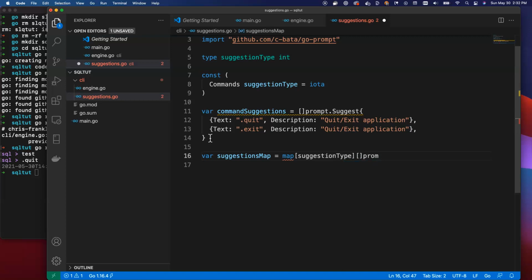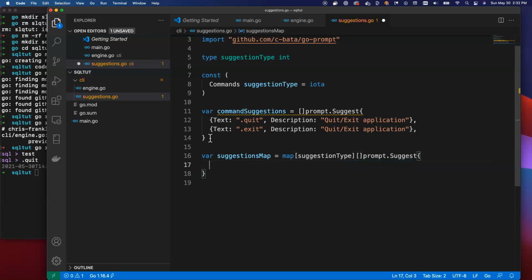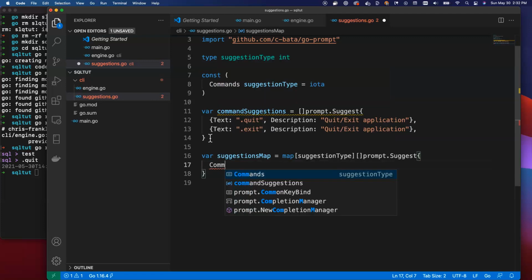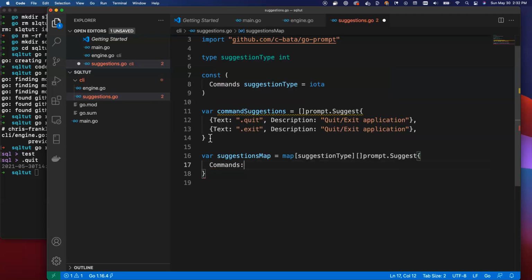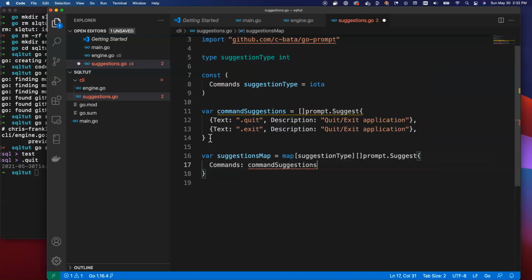Oops, we don't want prompt dot suggest. Okay. So this is our new map. So we'll have a map between suggestion type and return a slice of prompt.suggest. Then what we do is we do commands as the suggestion type, colon, command suggestions. Okay, so this is our suggestions map.